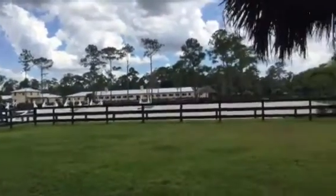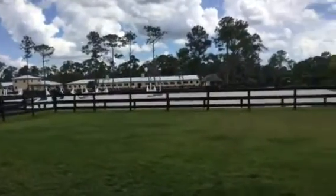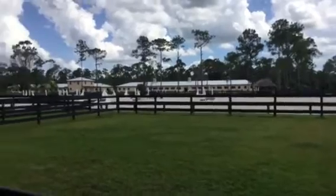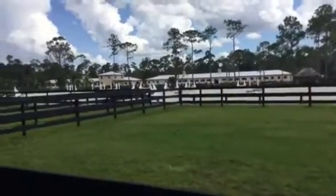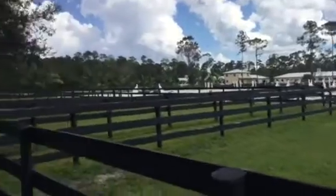And God, he's got like 70 or 80 stalls over there. It's kind of like an institutional. This doesn't, I say it needs some fairy dust. It just needs a little glamour, but it's not a rundown place. You know, some shutters and some plants and stuff like that would be nice.